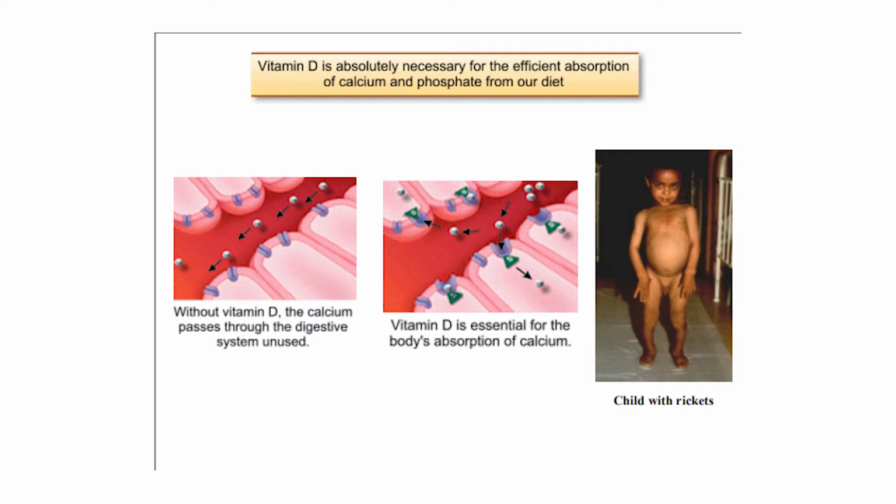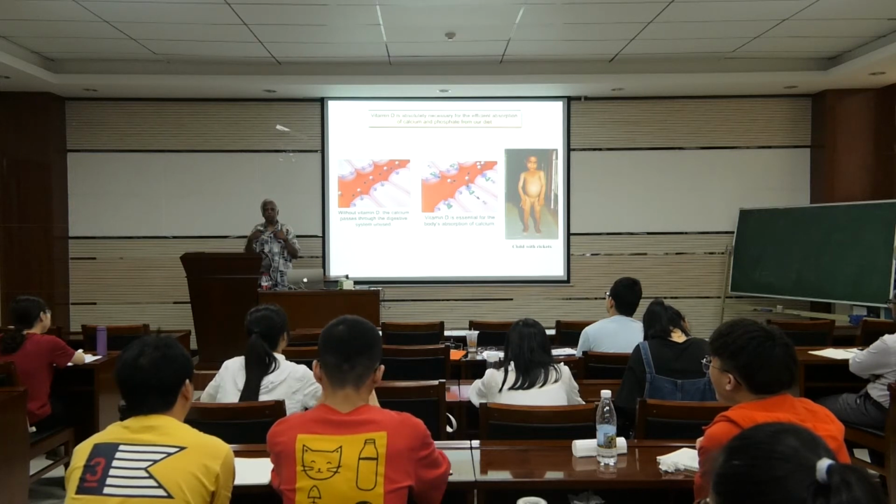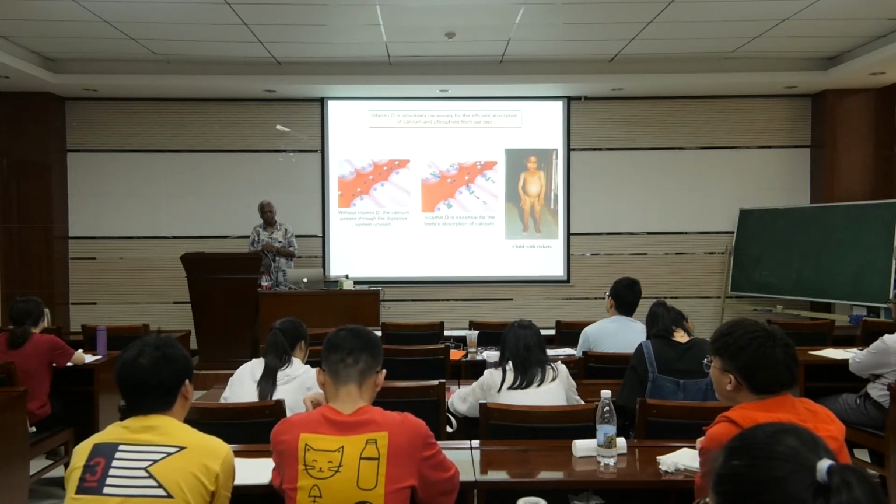see, all his bones grow all kinds of things. This disease is called rickets. This is in countries where there is not enough sunlight or where there is no good milk. This is the problem. Okay. So in America, when you buy milk, they purposely add vitamin D into the milk. You cannot buy milk without vitamin D. So when you drink milk, automatically vitamin D goes into your system. Okay.